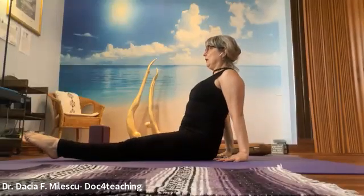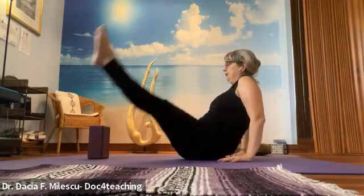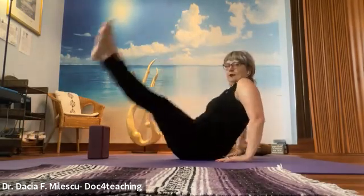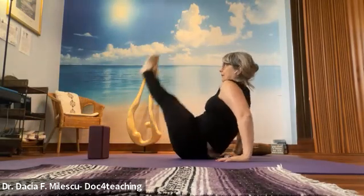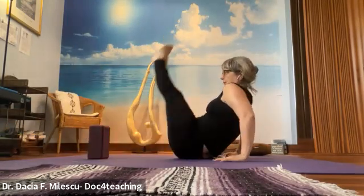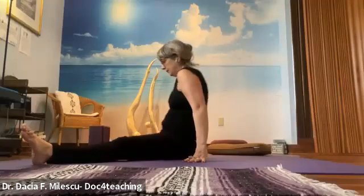Okay, keep that posture. Thoracic breathing, keep this engaged. All right, keep your abdominal and pelvic area engaged, and only the rib cage flares out on the inhale. Okay, inhale to prep. Exhale, lift, and turn over to the right. Keep going. 8, 7, 6, 5, 4, 3, 2, and 1. Good.